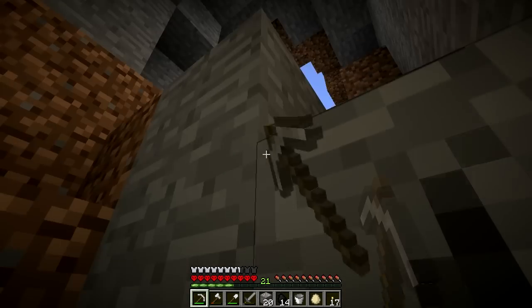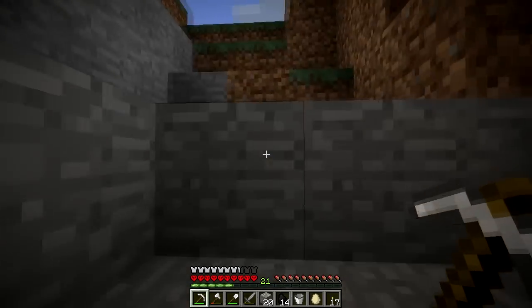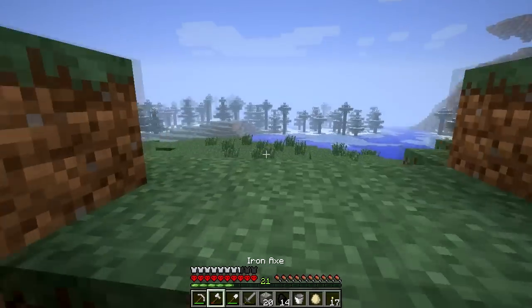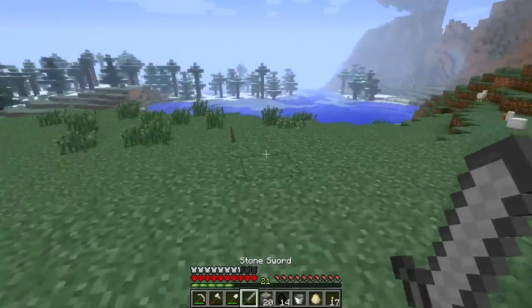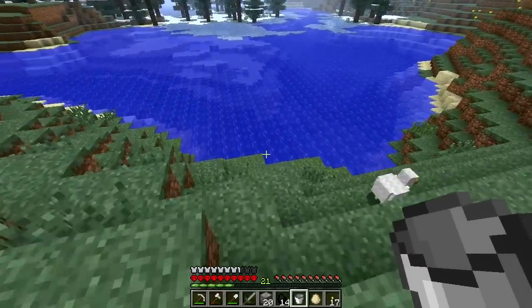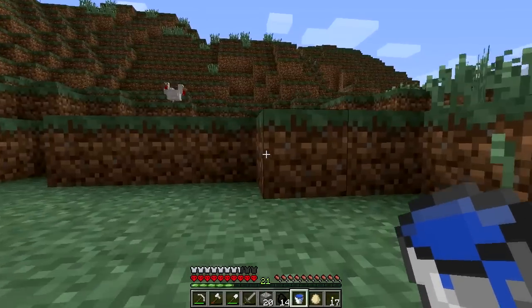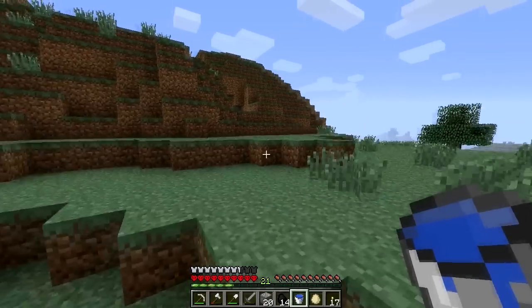I just want to get water, and then I'm gonna head back down there. Just make it a little bit easier on myself heading down, because there's no way that I'm just gonna jump down there. It's crazy. There we go. Water. And a bunch of chickens.